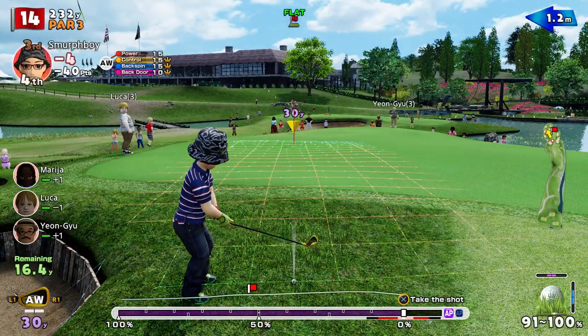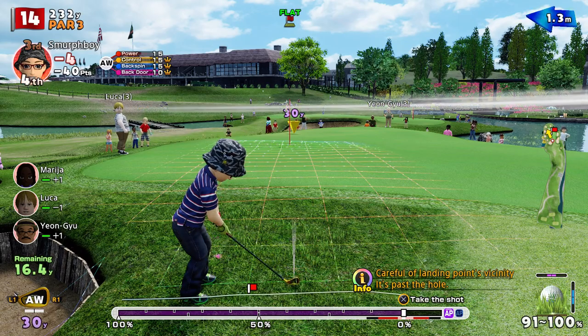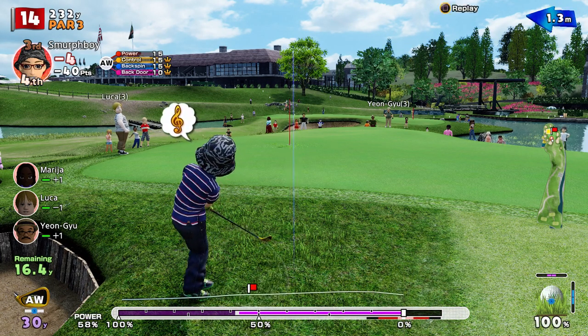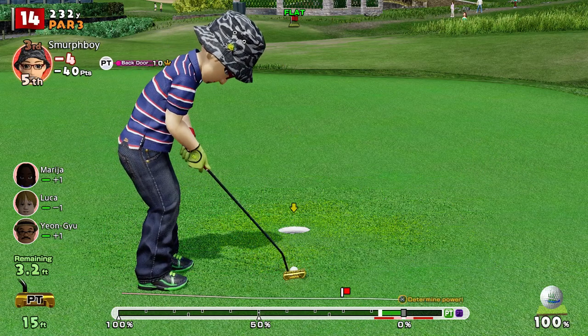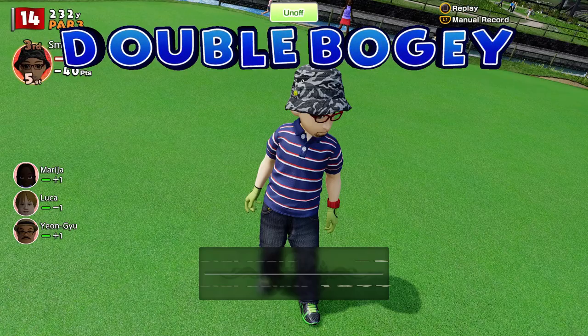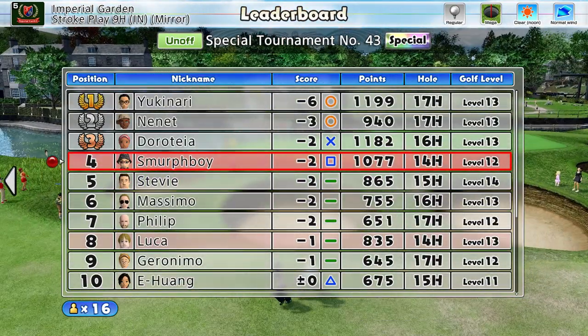That was shocking. Again, it's all about position. If I'd have put that in the right spot, we wouldn't be taking a double bogey. I needed to club up there, didn't I? It was at the end of the range. Okay, 200 puts me level with Massimo.